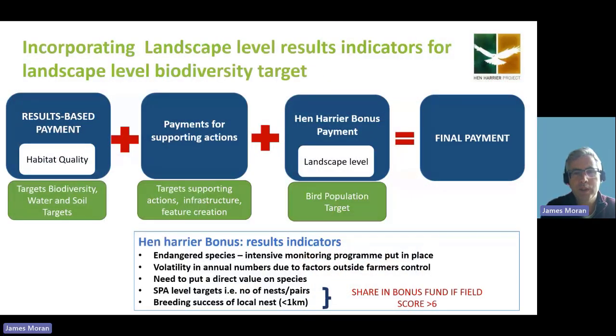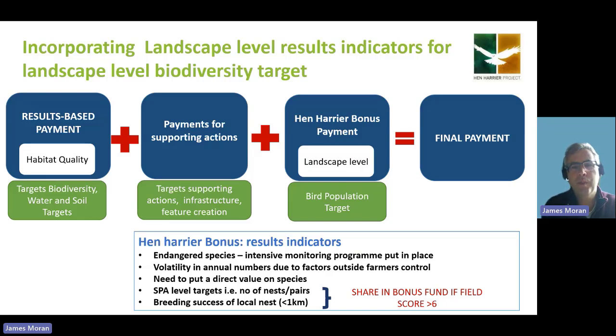Just some concrete examples. The hen harrier project looked at one of these endangered species, the hen harrier, but it also had co-benefits and paid for individual features such as peatlands, grasslands, and woodlands, enhancing the overall biodiversity and services from these areas. In these areas, they invested in an intensive monitoring system, and this was justified on the extinction threat to the species, and also was a legislative requirement under the Birds Directive to monitor the populations of these species, particularly in the special protection areas. So there was a national monitoring system that needed to be put in place for the Birds Directive.